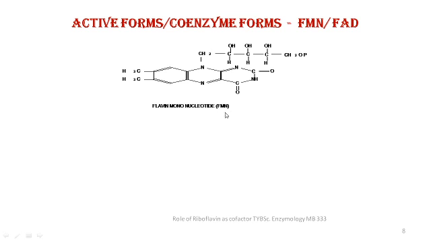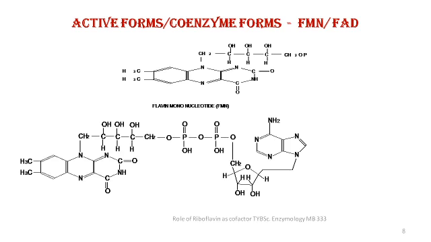Why nucleotide? Because it resembles a nucleotide, which consists of a nitrogenous base. Here this is somewhat considered similar to the nitrogen base. There is a sugar moiety and there is a phosphate, and these are the three components of a nucleotide. So the FAD and FMN, these coenzyme forms of riboflavin, are also called pseudonucleotides. This is FAD, as the name suggests, flavin adenine dinucleotide. So there are two nucleotide-like structures. You can see one here and you can see one here.